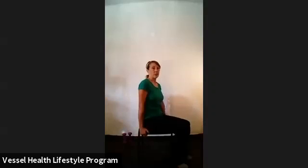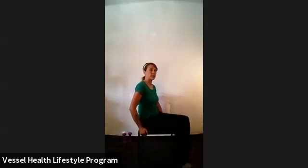Okay, we're going to get started just by loosening up our hips and starting to warm up our thighs. I'm going to do that by hanging onto our chair and lifting a knee up, dropping it down, lifting the knee up, dropping it down. So I'm keeping my body secure. I'm also keeping my back nice and straight. I'm not going to let my body move forward. I'm just going to pull a knee up, drop it down, pull a knee up, drop it down. This is going to engage that core and also warm up the hips and the thighs.